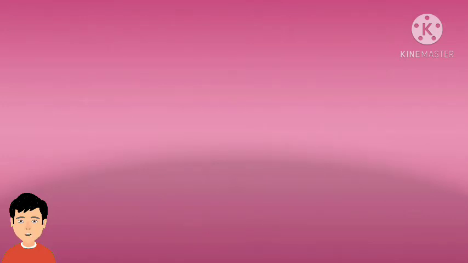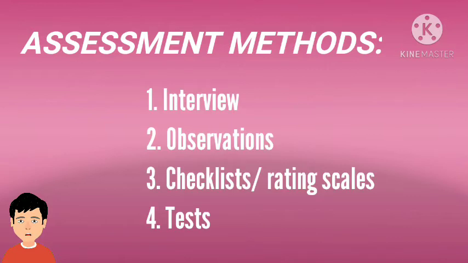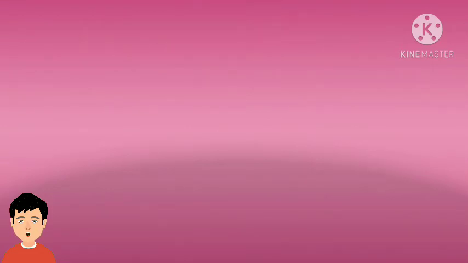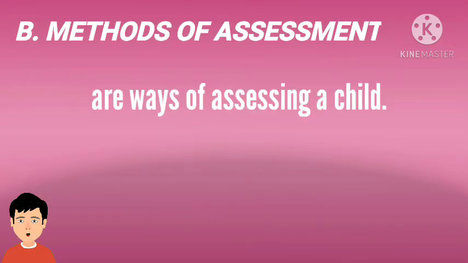Now, there are a variety of assessment methods that regular and special education teachers can use, and these are the following. Number 1, interviews. Number 2, observations. 3, checklists or rating scales. And number 4, tests. Let's proceed now to letter B, methods of assessment. Methods of assessment are actually ways or types of assessment that we are going to use in assessing the child.